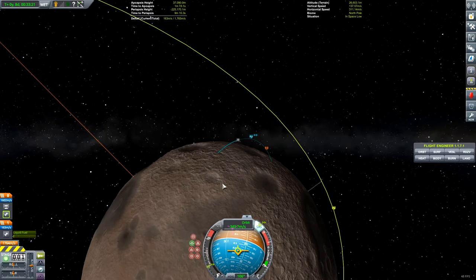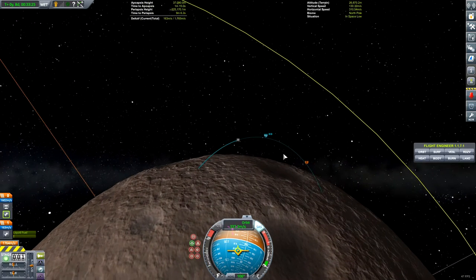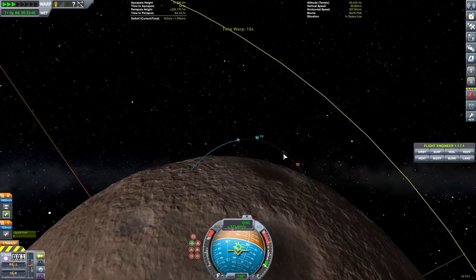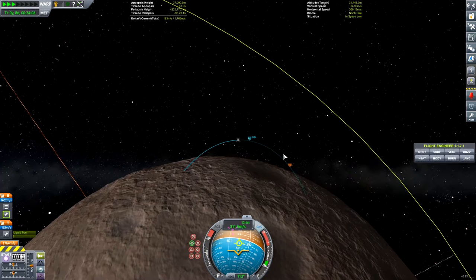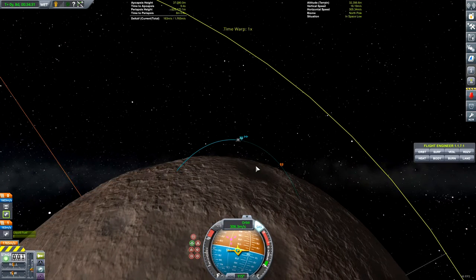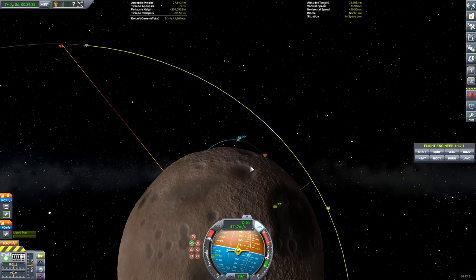We'll get it through. We'll figure it out. We'll get this to work. We will rescue this Kerbal. He will survive. Him and Buzz both. Alright, here we go. Let's go ahead and get this orbit achieved here.